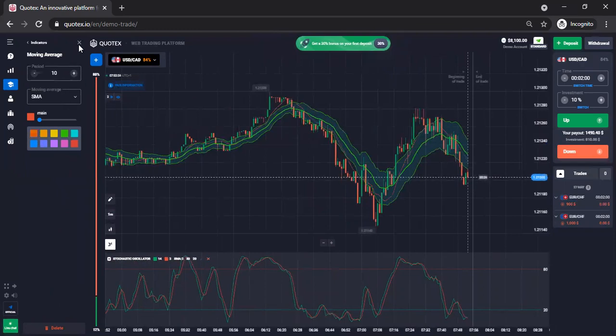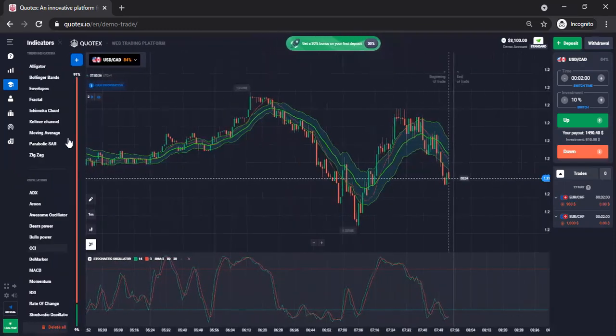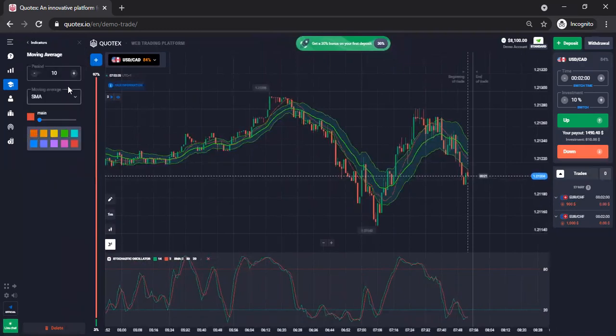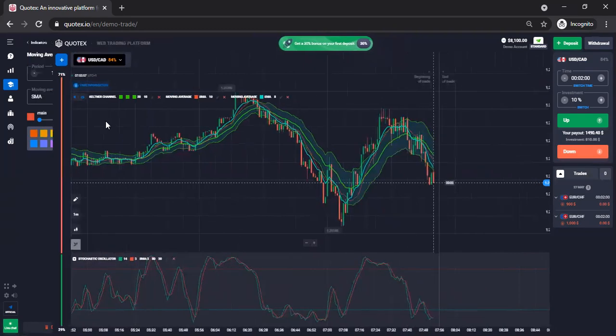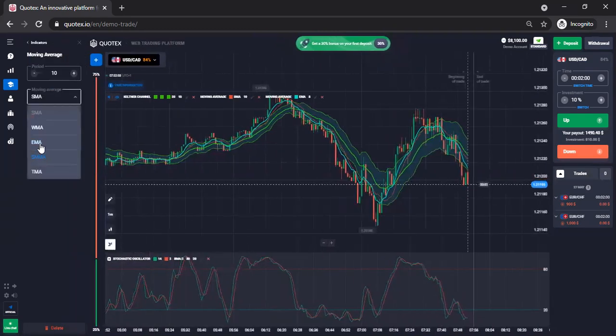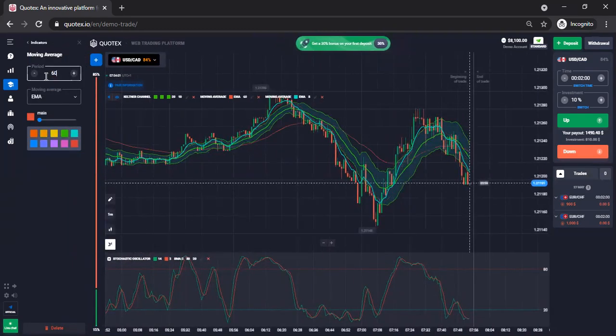Now, the last indicator is the moving average. You have the moving average, and then you're going to change it to exponential moving average. I'm going to change the first one to 8. You can change the color to this, and you can thicken it a little bit so you can see it clearly. Now, I opened 2 moving averages, right? So let's edit the second one. You also change it to exponential moving average, and you choose 60. You can also make this yellow, and you can thicken it.